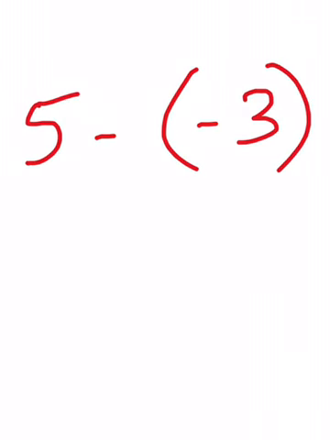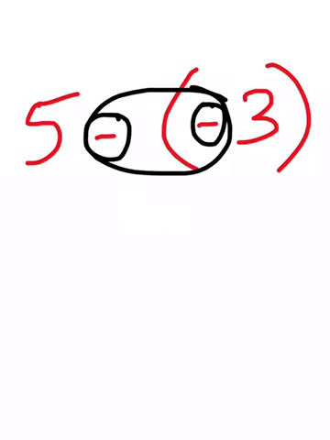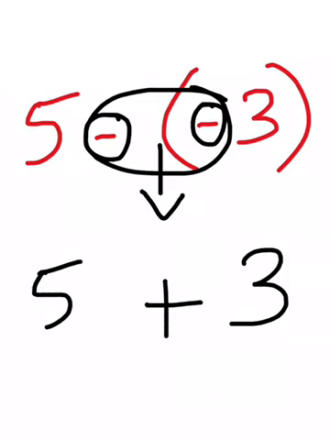Let's look at another one. Let's say we have 5 take negative 3. Again, some books, and we actually should do this, they separate these symbols here with brackets. So if we look at these symbols, we see that they're the same. So same symbols become one addition sign. And we just write the numbers on the outside, and then we go back to the previous rules, but this one's just 5 plus 3, so I get 8.